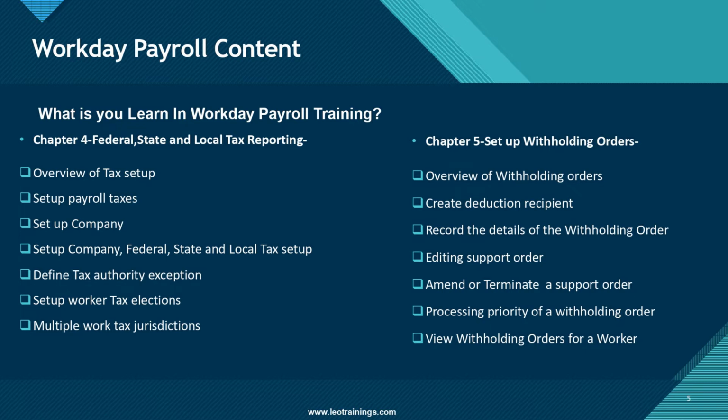Then after that we'll talk about tax setup. First go through an overview of tax setup, set up payroll taxes, and set up the company. We're going to talk first about an overview of tax, like we have FICA in the US. It's a combination of OASDI and Medicare: Old Age Survivors and Disability Insurance, and Medicare tax. What are the employer contributions?